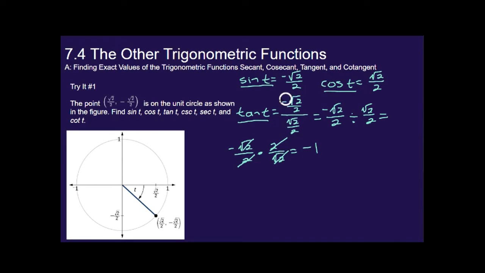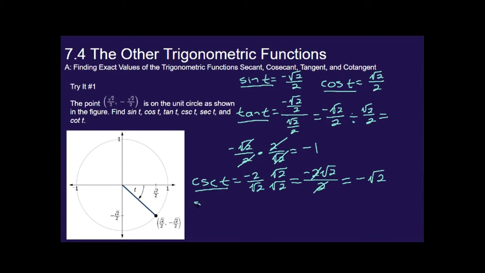Okay, so I found my sine, my cosine, and my tangent. Now I can use those values to find my cosecant, secant, and cotangent. So let's start with cosecant. Cosecant is the inverse of sine. So I'm going to take this and flip it over. Negative 2 over the square root of 2. And then once again, I need to rationalize that denominator. Square root of 2, square root of 2. So multiply this out. Negative 2 square root of 2 divided by 2, and then I can simplify because there's a 2 on the top and the bottom, and I get negative square root of 2 for the cosecant.